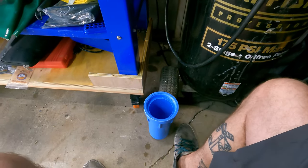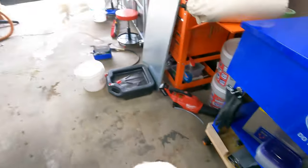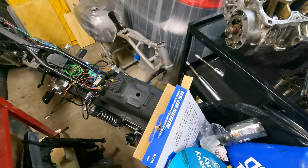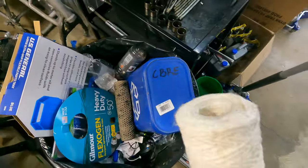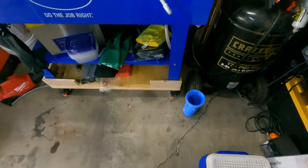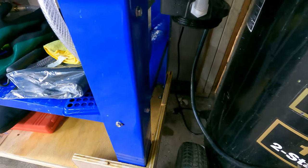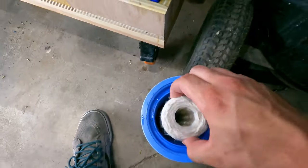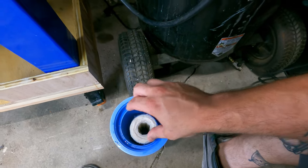Pop open our filter. Tell you what, we'll compare the two. There's our old filter and our new filter. Big difference. You can kind of see the chunks of oil in the thing. So we'll bring that in here. We'll drop it in the middle. Actually, I think we can probably stick it on that guy there. Nope. Drop it in the middle. If you see, there's a little hole down there that fits into this plastic guy. So just drop that, should center up.